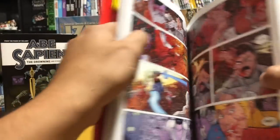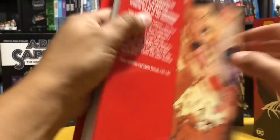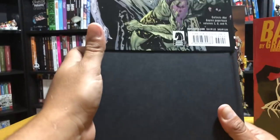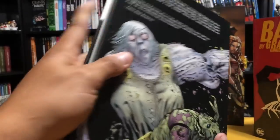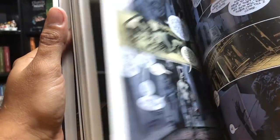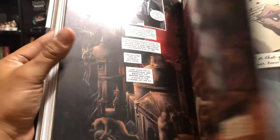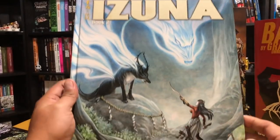Invincible is Robert Kirkman's other story besides The Walking Dead — and that's the finale. We also have Abe Sapien — I guess Volume Zero or Volume Three depending on where you place it. Nothing special under the dust jacket. It collects Abe Sapien Volumes 1 and 2, which happened before the hardcover Volume 1, and then Volume 9 in chronological order — this happens after Volume 2, which is why they printed it this way.